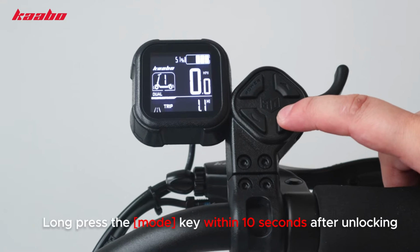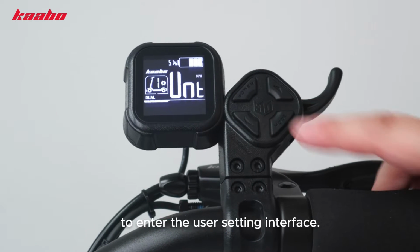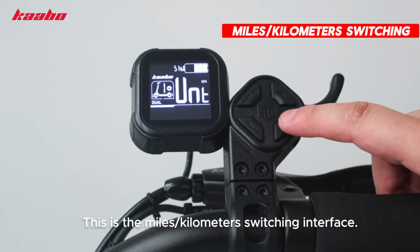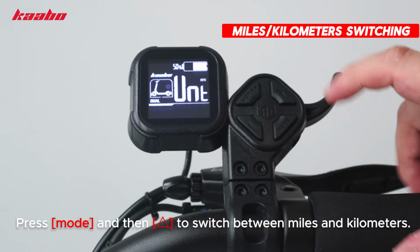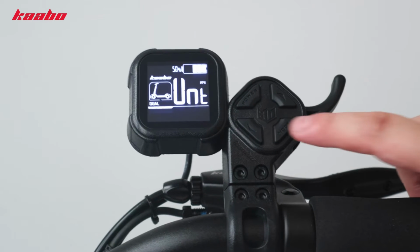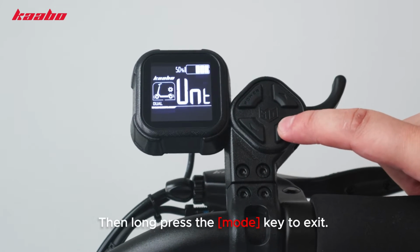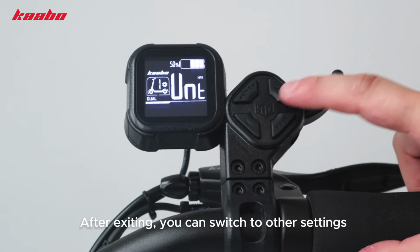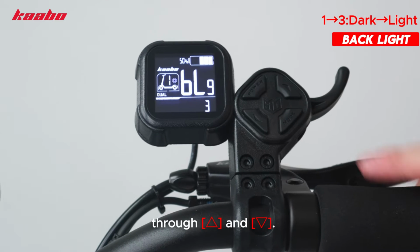Long press the mode key within 10 seconds after unlocking to enter the user setting interface. This is the miles, kilometers switching interface. Press mode and then up to switch between miles and kilometers. Then long press the mode key to exit. After exiting, you can switch to other settings through up and down.